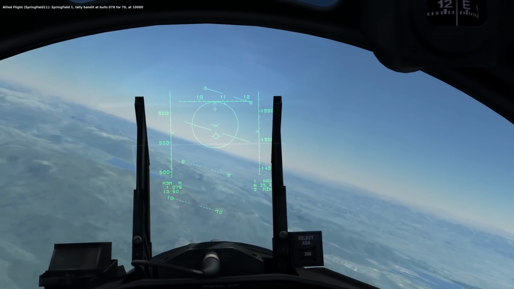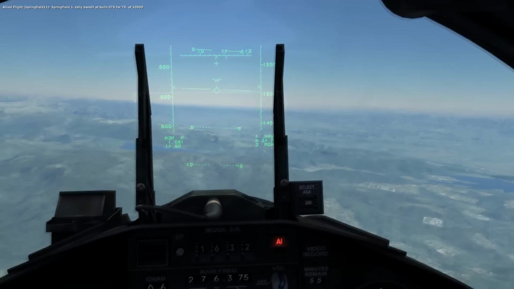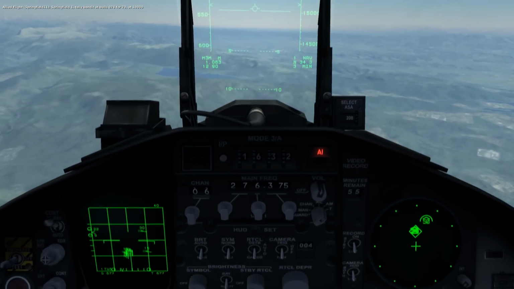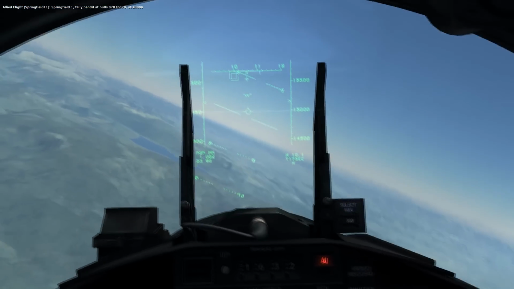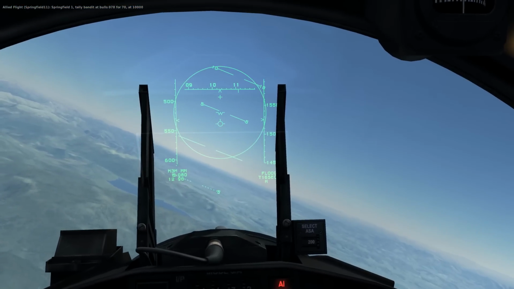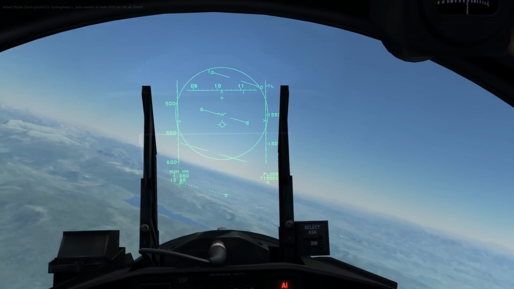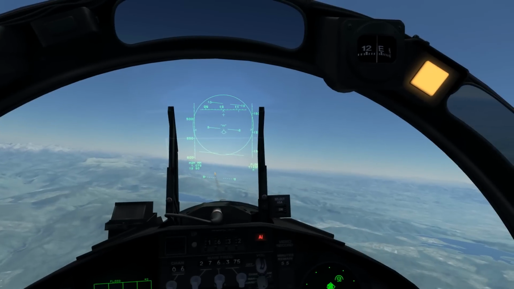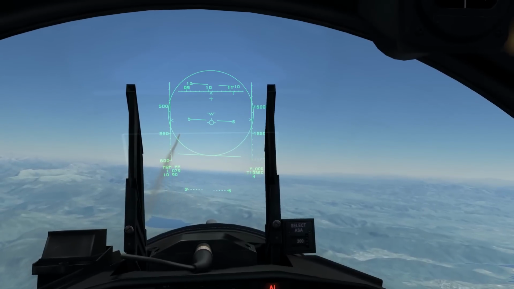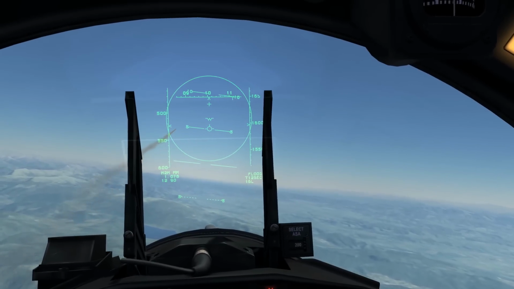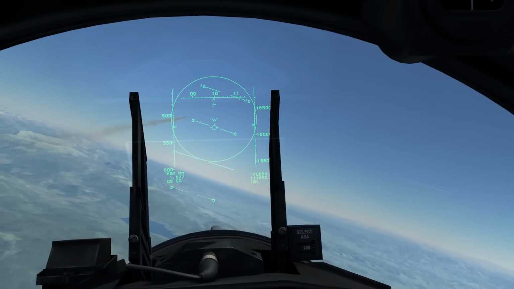I'm going to give a visual reference here. I'm going to go to flood mode, and I'm going to fire. We do have a shoot cue with that light, so I guess you do get some feedback with it. As you can tell, I'm not too comfortable with this. It's not something I'm in the habit of using.